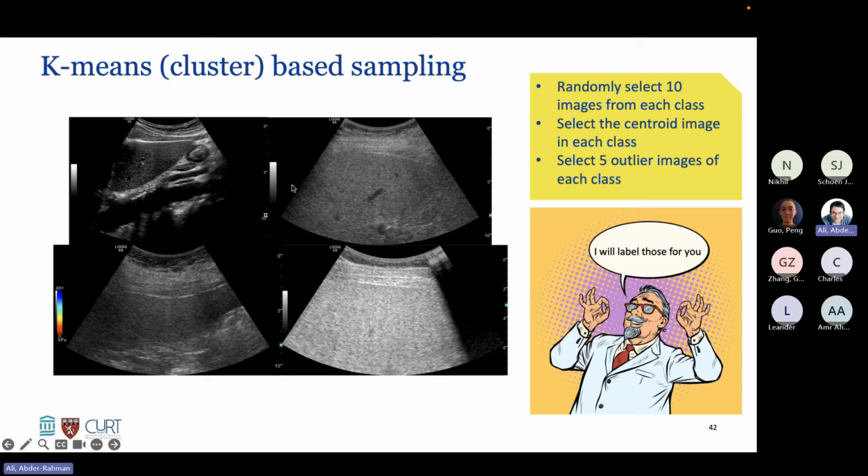And those are examples I picked randomly. Those are some of the images from the different classes, the 10 images, the centroid and the outliers; those are samples of images that the radiologist will be labeling. As you can see, there are some challenges in the images. Here they call it the echogenicity. In ultrasound terminology, there's something called hyperechoic pixels. Hyperechoic pixels means light pixels, but most of our data set didn't have this artifact. But using this, we encountered it. So as you can see, we're picking some challenging cases and rare cases at the same time.